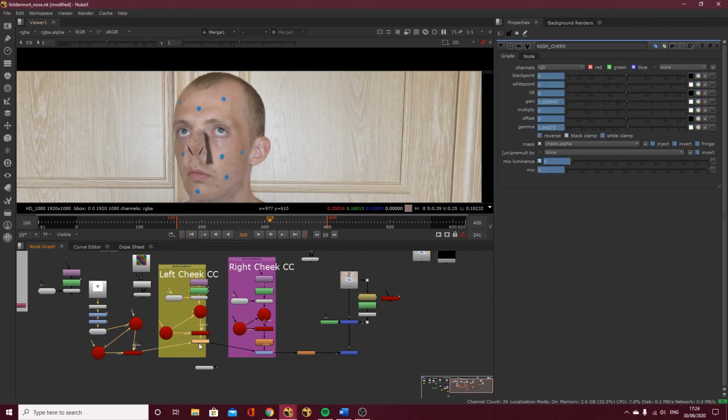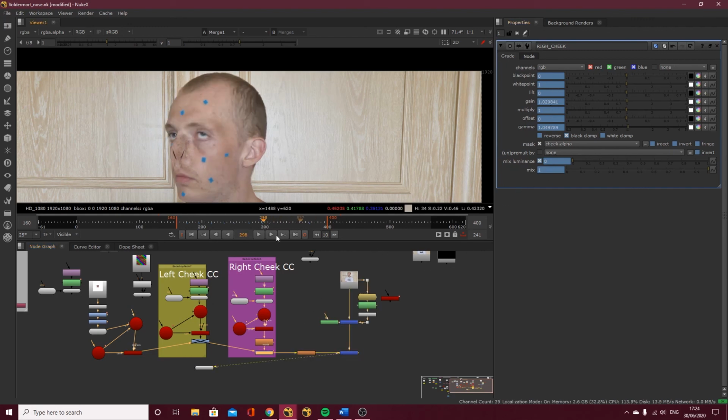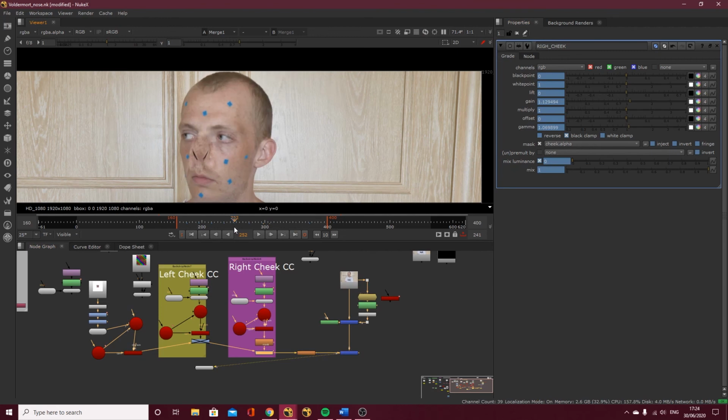If I just disable that one, you can see this one by here is all these keyframes. So keyframe there, and I've keyframed the gain and the gamma, and you can see as I move throughout, the numbers alter, and I'm basically matching the light in, okay? So that was just a little extra bit that I wanted to chuck in there for you guys.